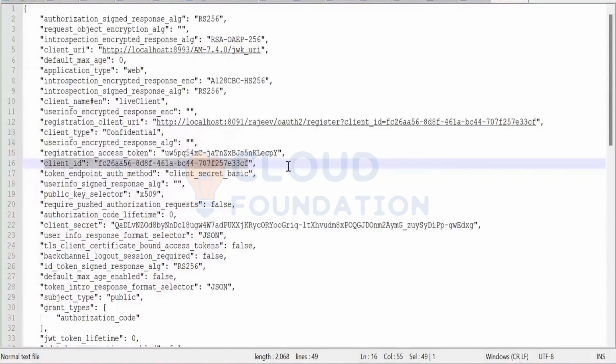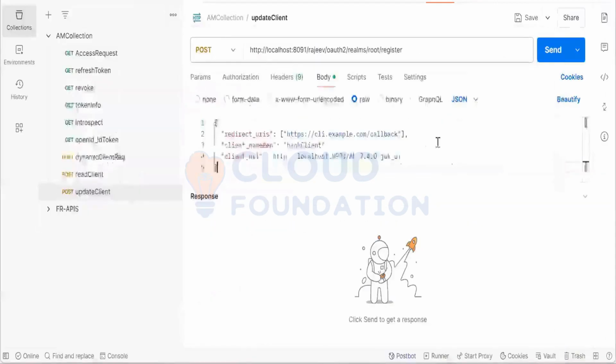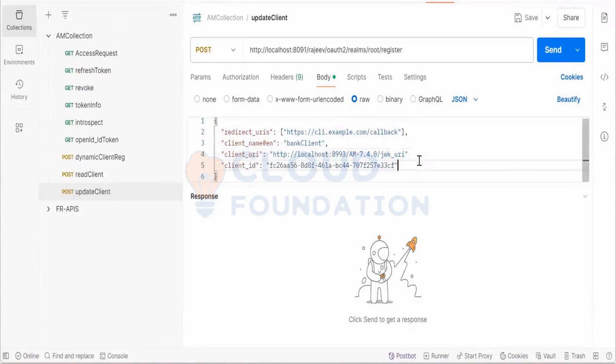With double quotes and everything. I will copy the full line with double quotes till the comma. Full line. Copy that. And put it after the client URI, after the fourth line. Put a comma also after the URI. It's fine, we need to put it, but put it after the fourth line as well.